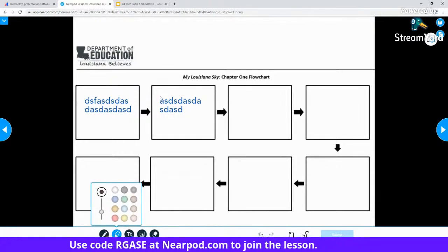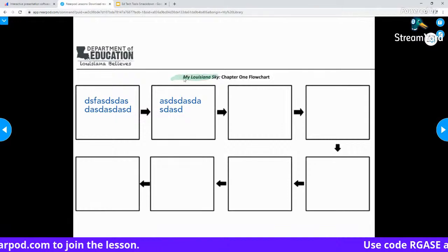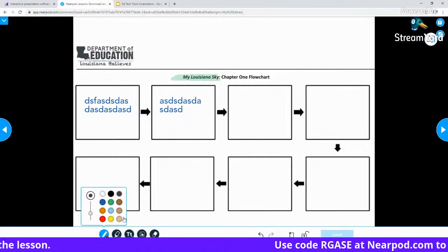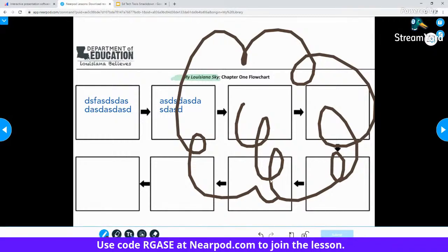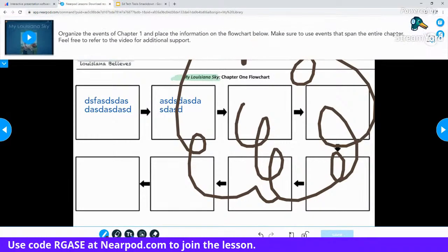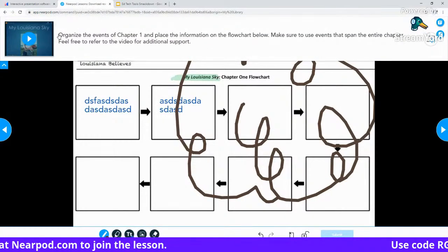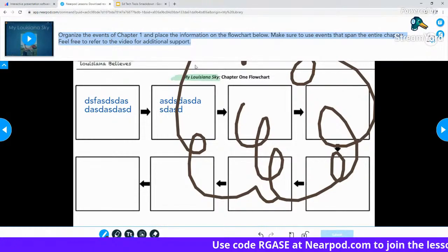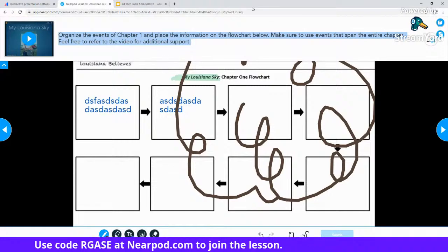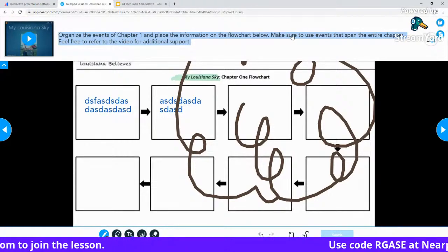They can use the highlighter tool to highlight text. So if you want them to annotate something, they can annotate with these tools down here, or just use the draw tool to draw on the actual image or the PDF. Another really cool feature up here, you see that I have my directions up here. If you have a really large ESL population at your school or in your classroom, or just students that may need that extra accommodation, they have a built-in Microsoft Immersive Reader.